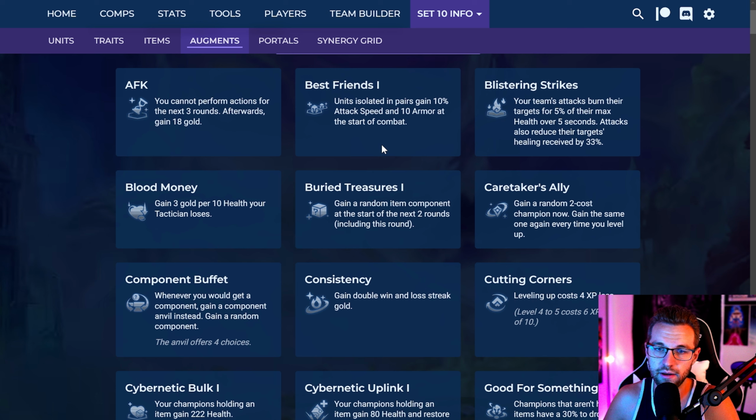Best Friends: units isolated in pairs gain 10% attack speed and 10 armor at the start of combat. So you just need to have 2 units next to each other. And at the time we make this video, it does work on some of the units at the beginning of combat, like a target dummy or a Lowie's tentacles. So it does currently work like that, but maybe it won't later. We'll see how that goes. And generally, this is a fine augment to take.